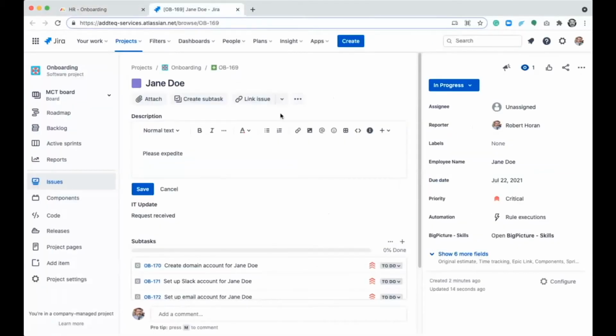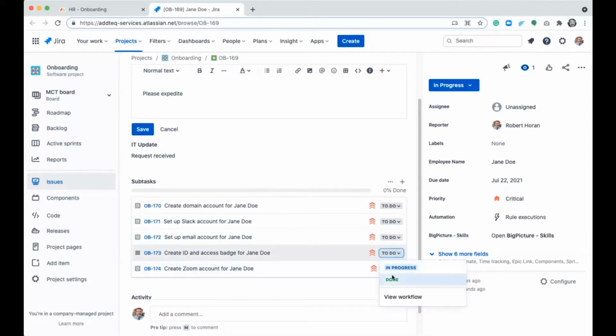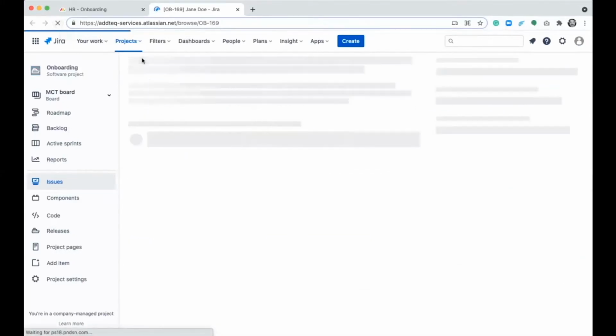The IT department will then tackle all of the work that's been assigned to them via the subtasks, and they'll close each subtask as their work is completed. Now let's assume this team breaks all of their work down into subtasks and only uses the parent task to manage their work. With that in mind, the parent issue can then be closed when all of the subtasks have been closed. Rather than require the team to manually close the parent, though, an automation rule has been set up in Jira to automatically close the parent when all subtasks are closed.